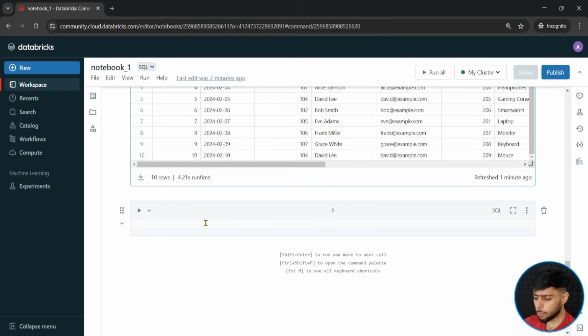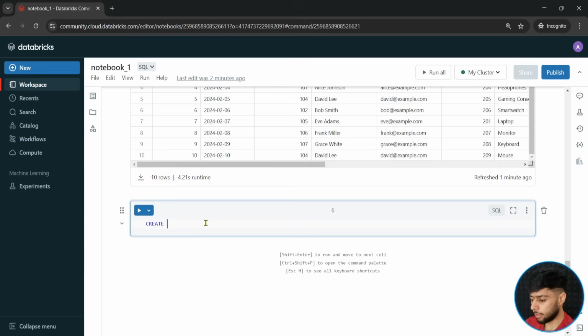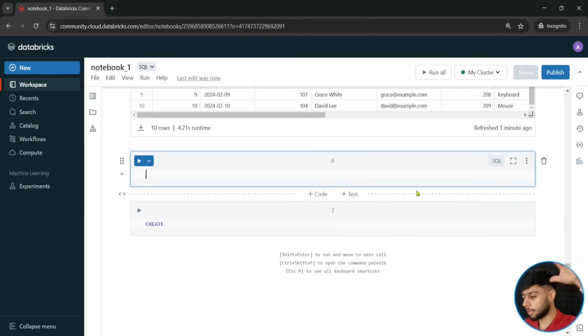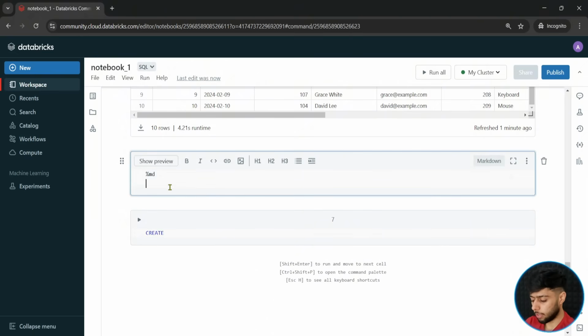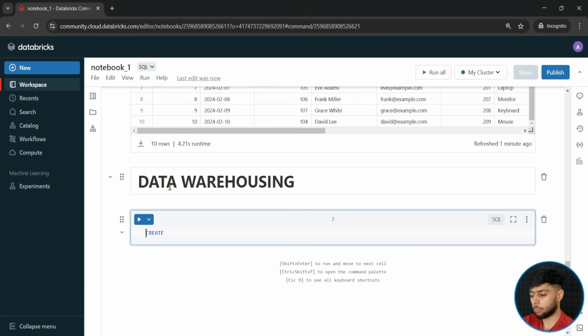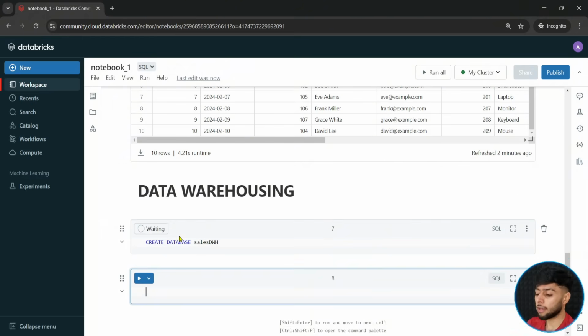And before that, we simply need to create a data warehouse. Let me create a markdown so that we can have a separator. Okay, so markdown, and I will say data warehousing, because from here we are performing our data warehousing. So I will say create database, and this time I will say sales data warehouse. Okay, this is my database. Obviously the concept is the same, the database is the object that you create, but it differs in how you store the data. So database, sales data warehouse, let's run this.